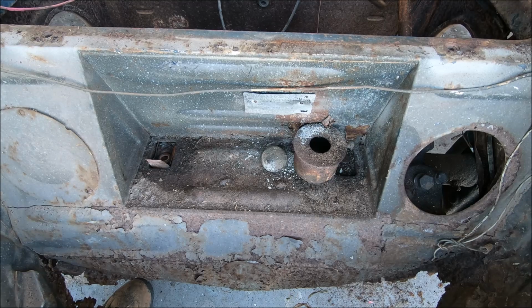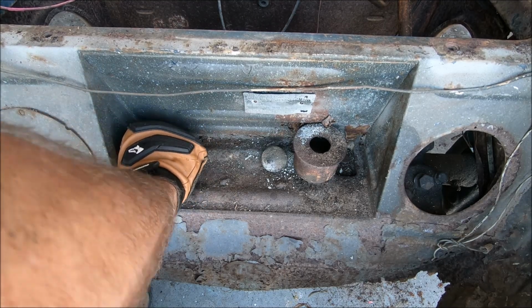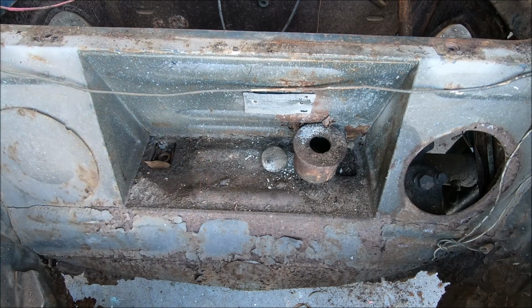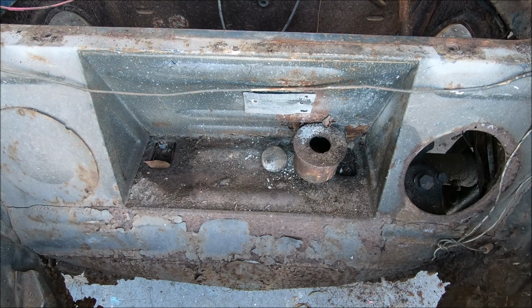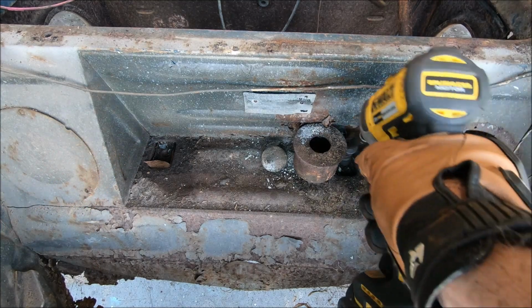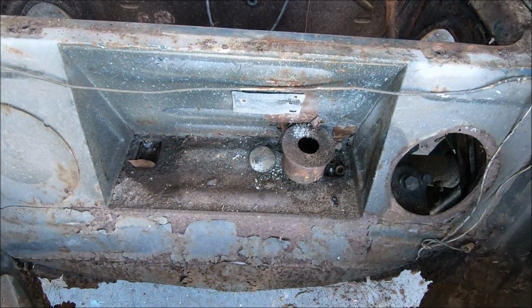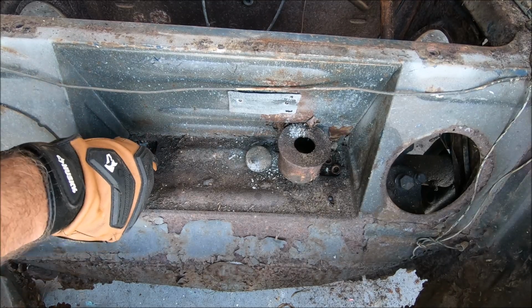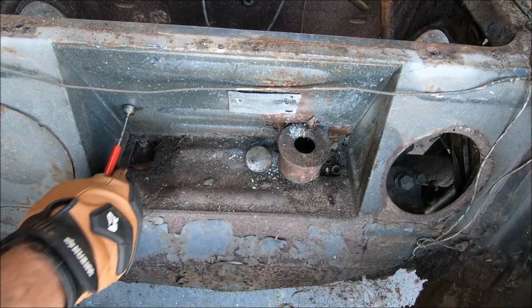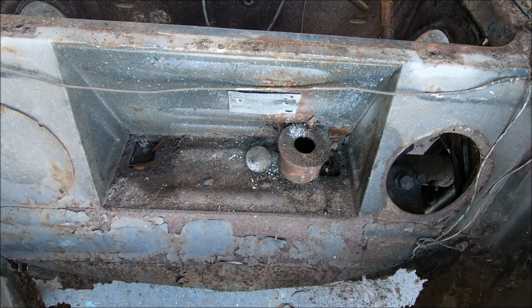Hey, that worked. But a magnet will work. There we go. One down, one to go. Oh, that one was even easier. Man, you gotta love that. Now also down in here, there's a little plate. I don't know if that's gonna come out or not. We may have to, maybe on the bottom side of this beam.